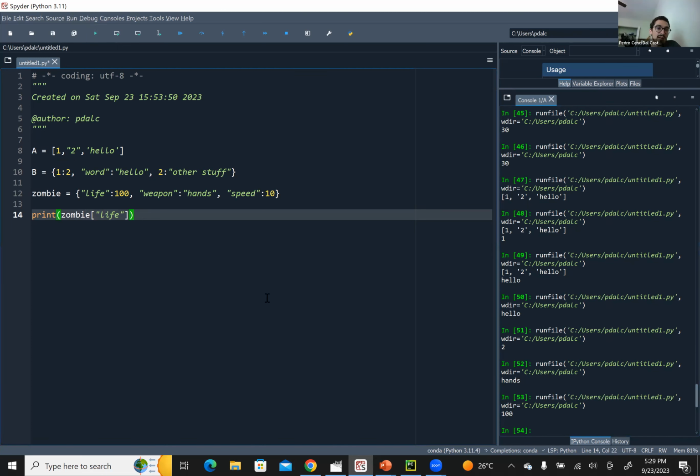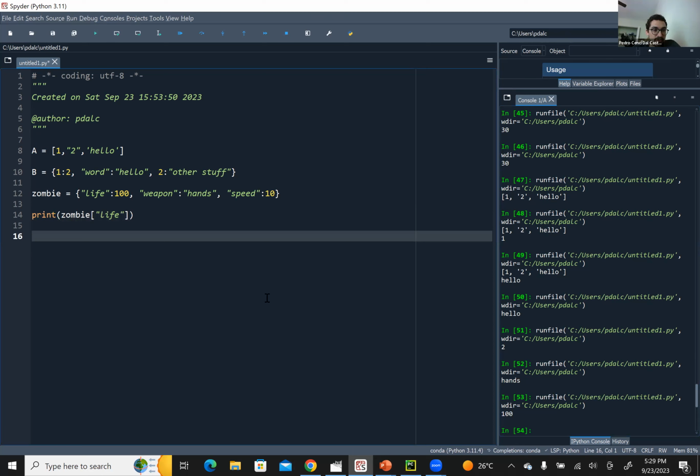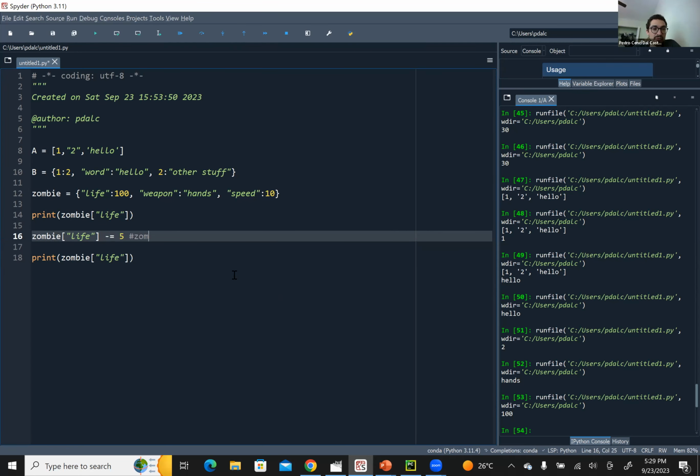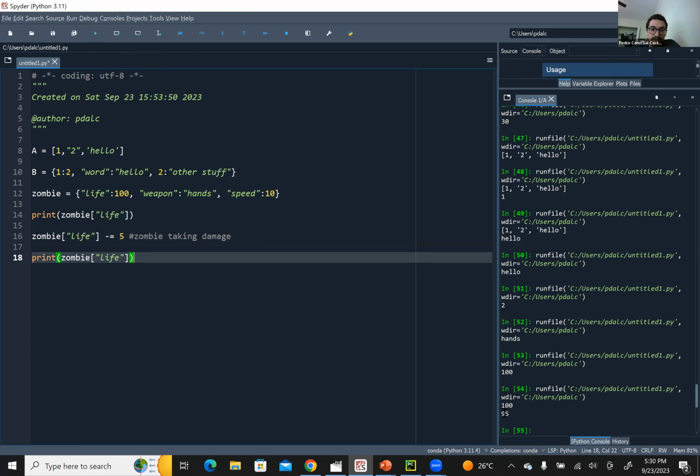Now let's say I want the zombie to take damage. Now I do zombie life minus equal 5. And now I can print again. This is basically the zombie taking damage from something. Before taking damage, it was 100. Now it's 95.